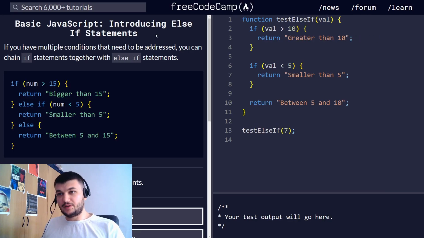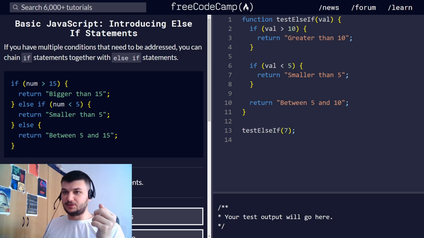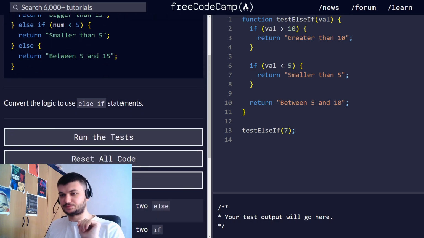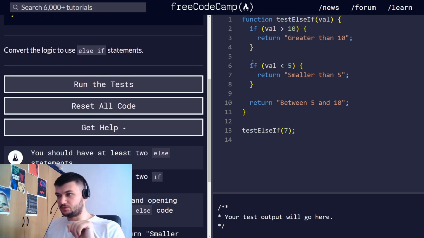And now else if statements. If we have multiple conditions that need to be addressed, we can chain if statements together with else and if to make an else if statement. Okay, we need to change the logic here.